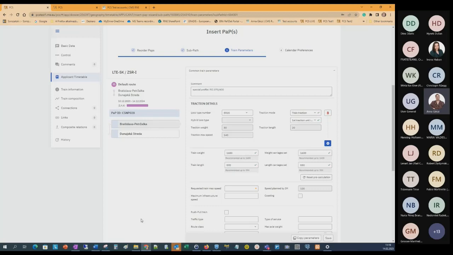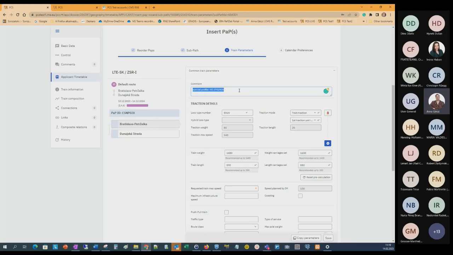With the next steps, we're reaching the train parameters. I think maybe at the beginning I mentioned it, some information is already published in the PaP. This can be seen when we add it to the train parameters, already mentioned by the corridor, remembering this PaP has a special profile.